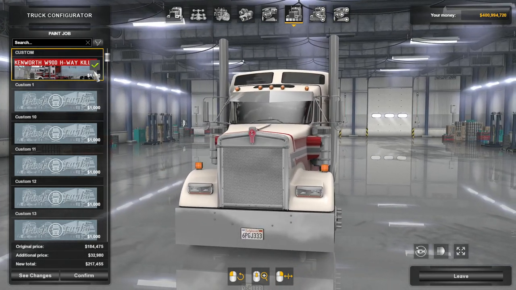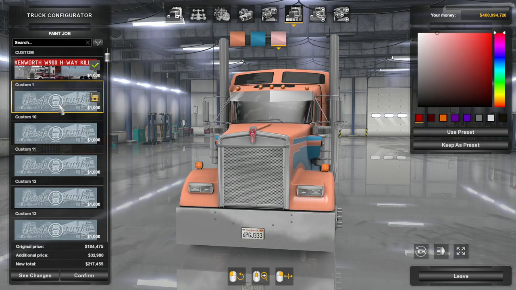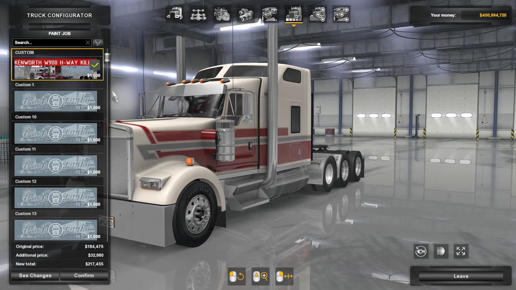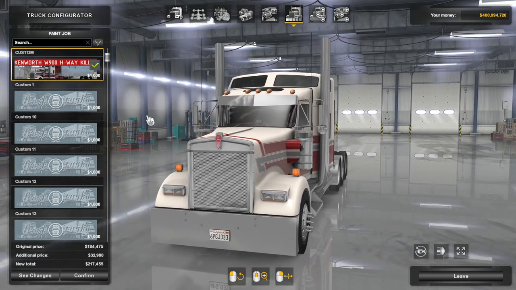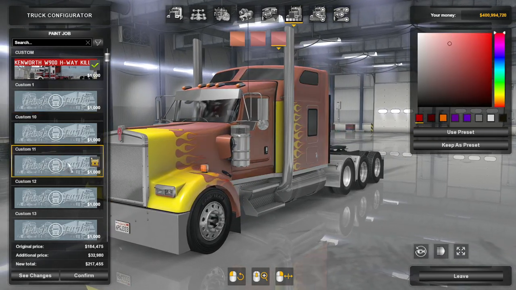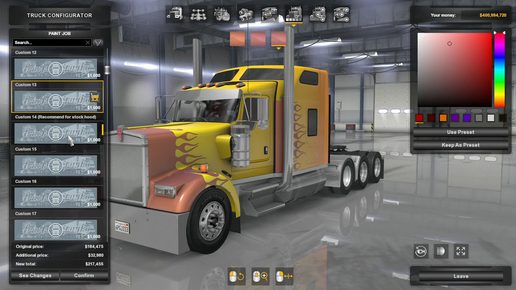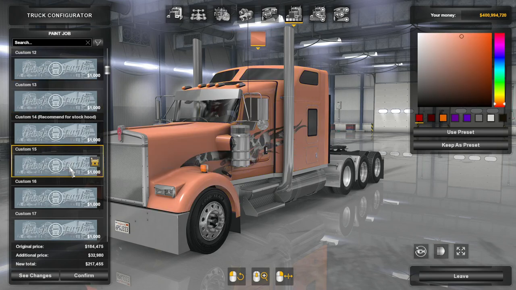We have the custom... Oh, these are the paint jobs. I'm sorry. The paint job configurator. We have basically, I believe this is kind of the default right here, truck color. And then you got all kinds of truck colors to choose from, all kinds of designs. This is one of my favorite things that Jon Ruda offers: with the truck, you get all kinds of skins as well.